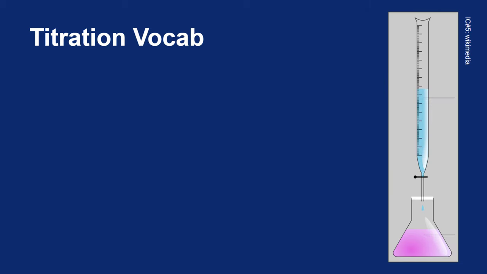A little bit of vocab to get out of the way. When doing a titration, there is some special equipment we use. We use a long glass graduated cylinder that has a valve at the end. This valve is called a stopcock, and with this device called a burette, we can measure very careful volumes.